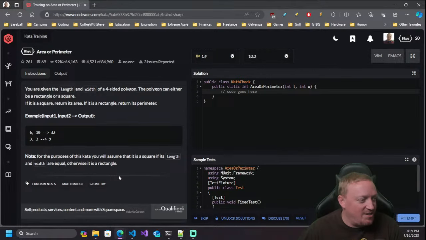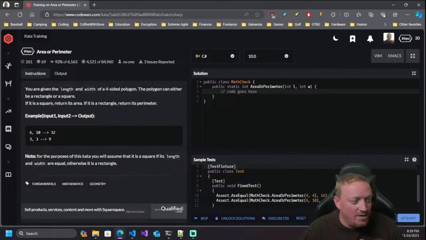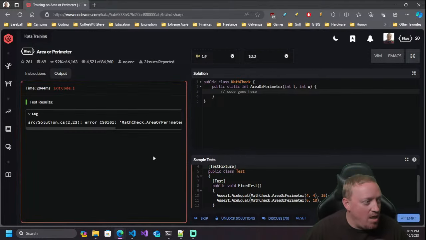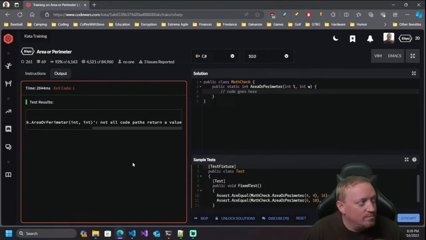Okay, so our tests here, looking at them, it's just running those 2 things. And of course, if we test it right now, we're gonna get an error, right? We're just gonna get blah, no can do. Now, I'll tell you that one of the downsides about CodeWars, I wish that they had this, I kind of understand why they don't, but there's no IntelliSense here. So if I start to type out my solution, I'm just going to get absolutely nothing, okay? So no IntelliSense here at all.